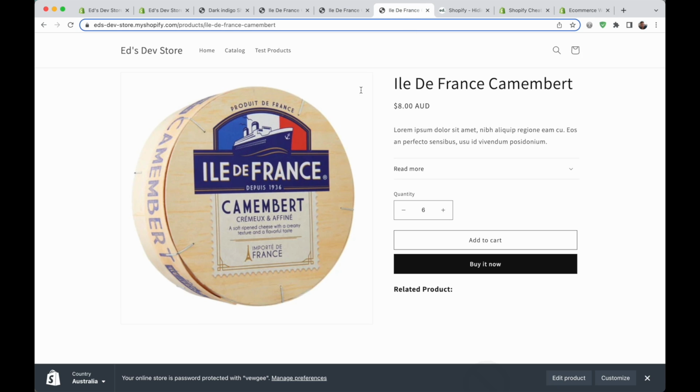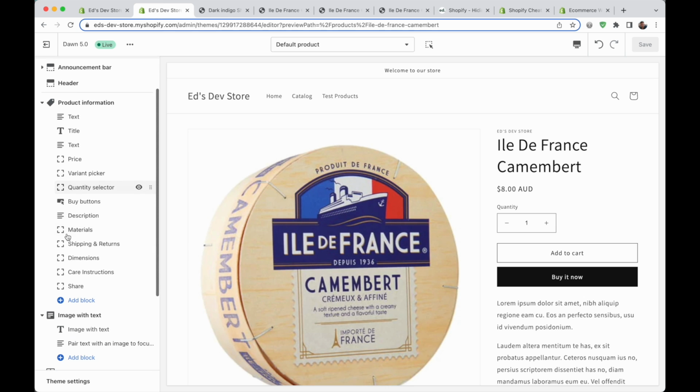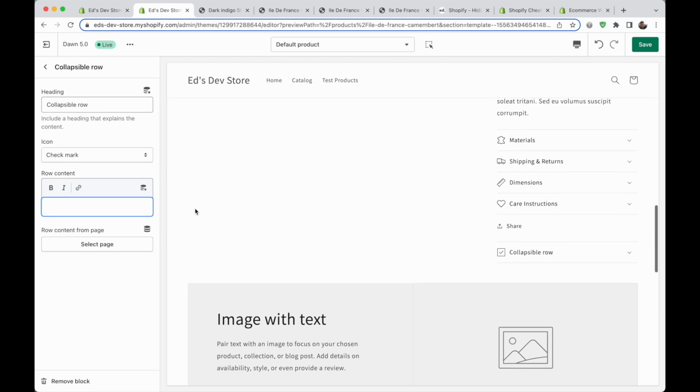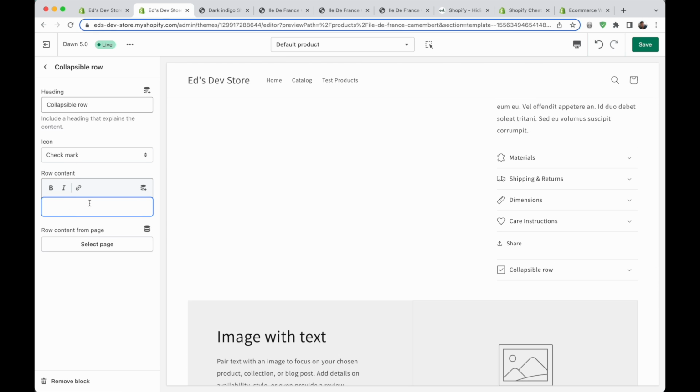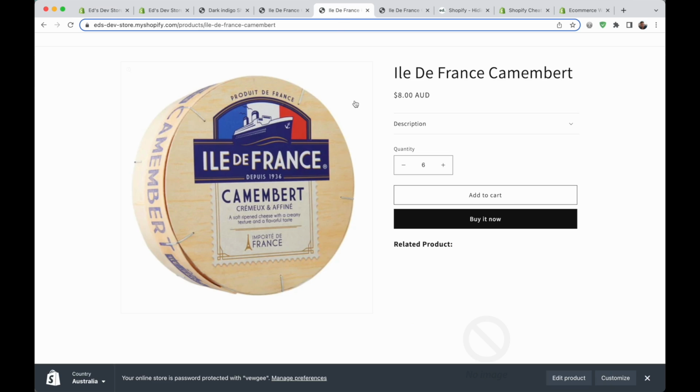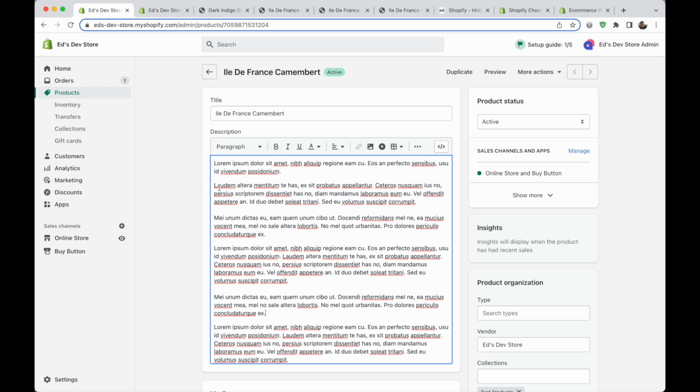In case you're wondering, no, I'm not talking about just using the collapsible row blocks, because this is very limited. Obviously, this wasn't intended for a lot of text, and in this all you can do is bold and italic. I am actually talking about the main product description, about this field, and wrapping the output in a collapsible row like this, or actually splitting it.